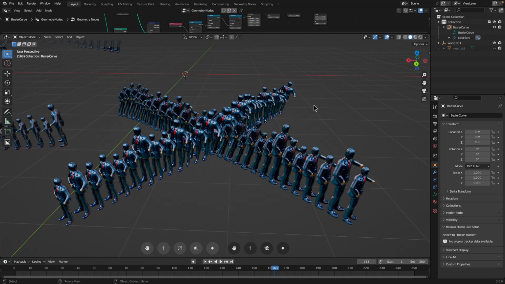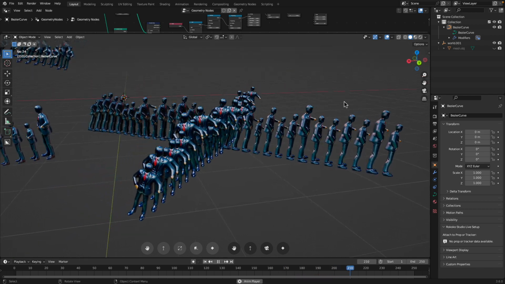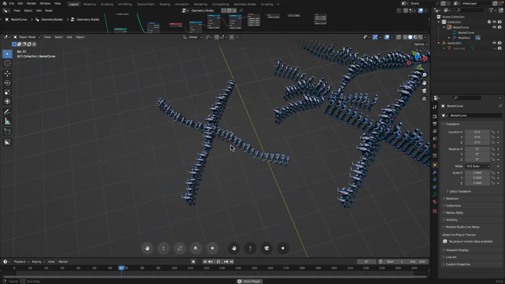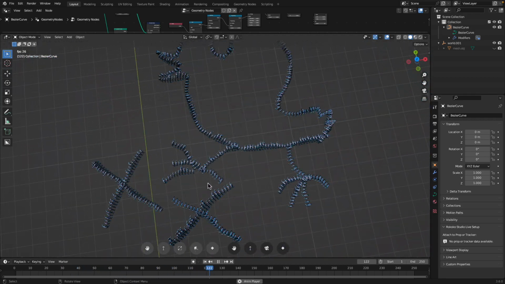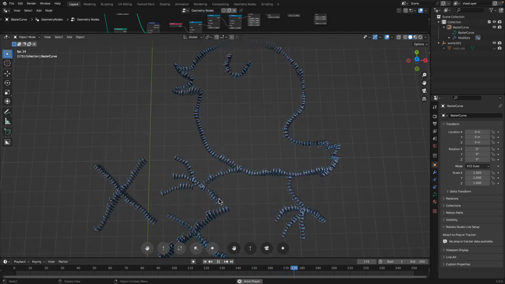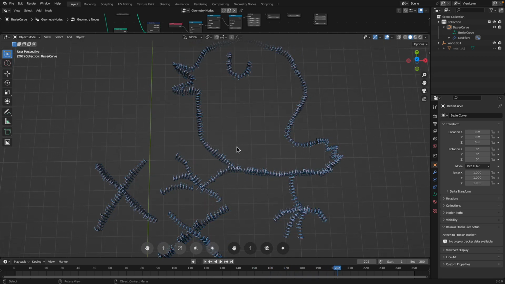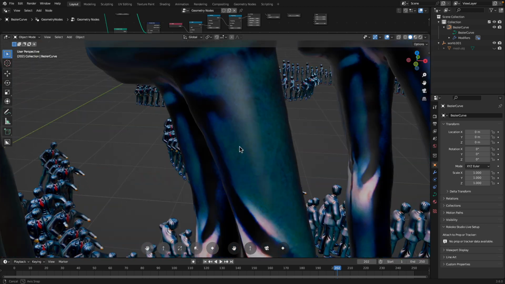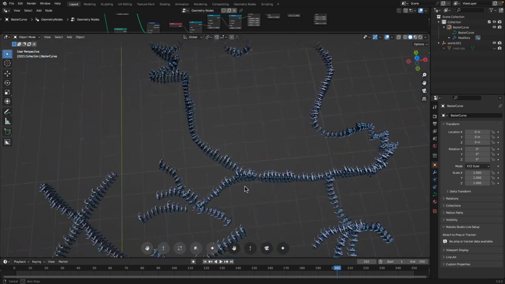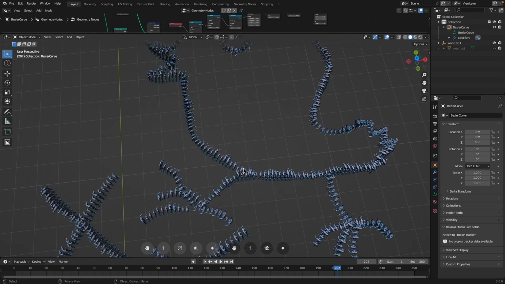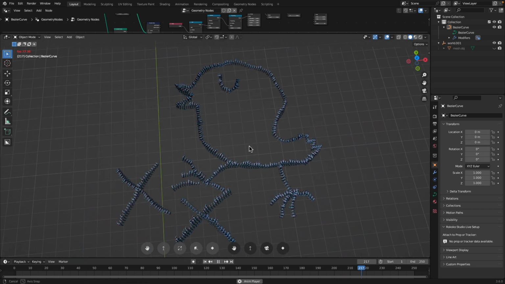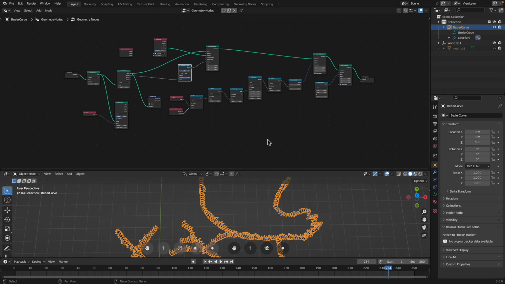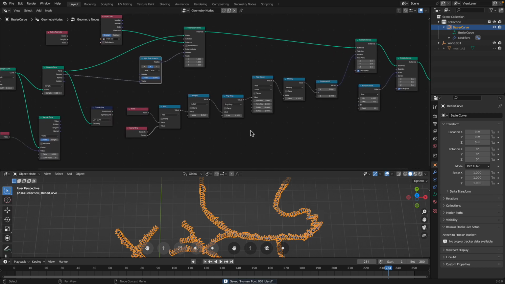In this episode, we're going to take a look at how to create this kind of dancing corporate people. I'm just joking. This is basically a way you can use a curve and then instance a bunch of objects on top of the curve. This is one of the really basic examples, and it's really simple. I should be able to recreate this from scratch.